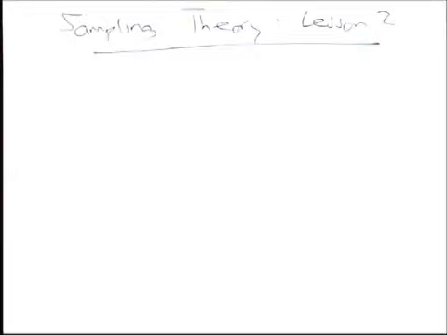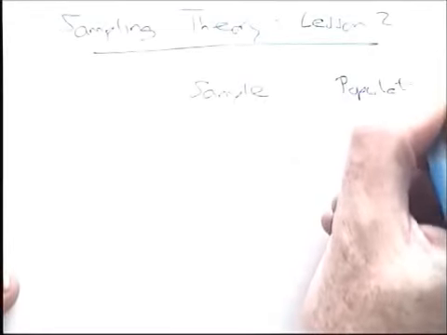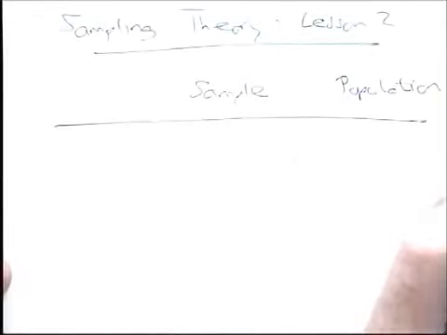Sampling theory. We did this quite a while ago now. Some of the key things that we have done so far. Can anybody tell me, first of all, there are two sets of data effectively, and we're looking at the average of each of them. What am I talking about? What are the two sets? Yeah, we were looking at samples and we were looking at population. The population is absolutely everything. The sample is a subset of it.